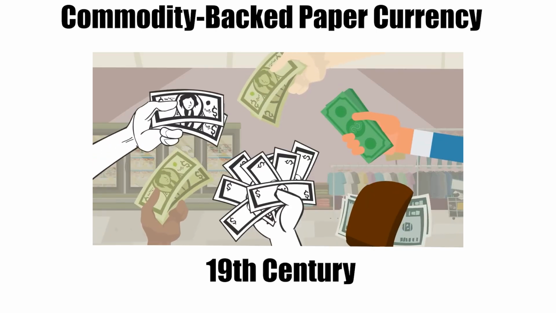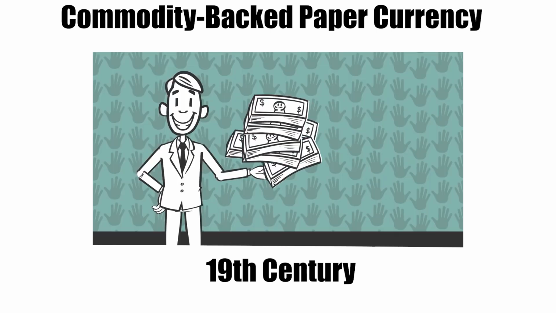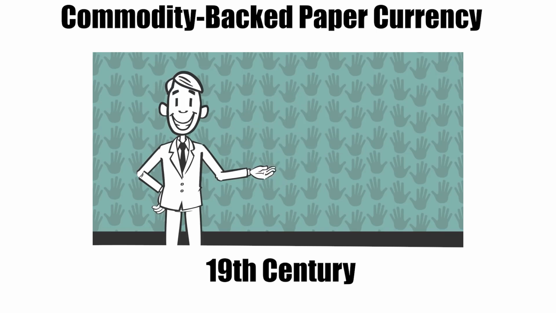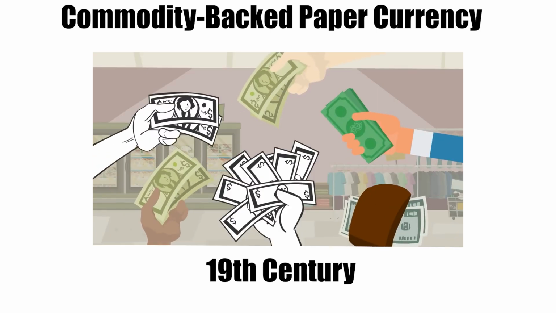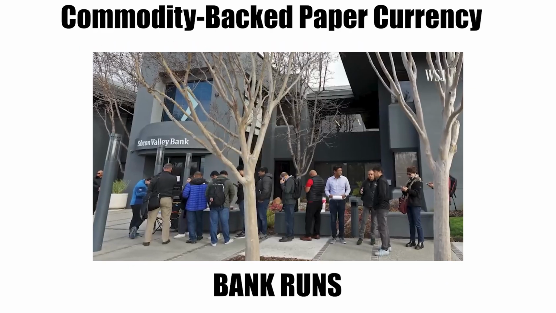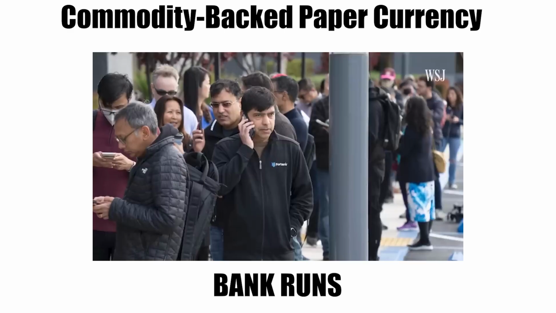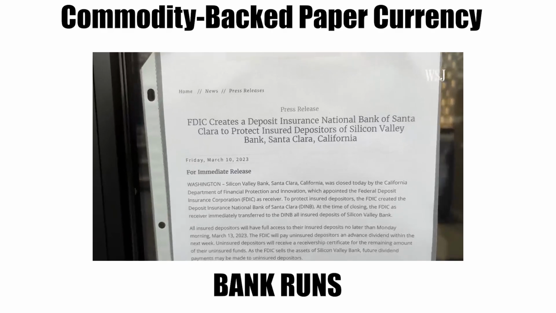And then we have commodity-backed paper currency. In the 19th century, the US government and private banks issued paper money that was backed by gold or silver. These pieces of paper could be used for exchange to get that value in the gold or silver on demand. However, it posed some risks. What if everybody wanted to redeem their paper money at the same time? The system often couldn't handle it, leading to bank runs, which caused financial instability within an institution. And we'll talk more about all of this as we go on through each video.